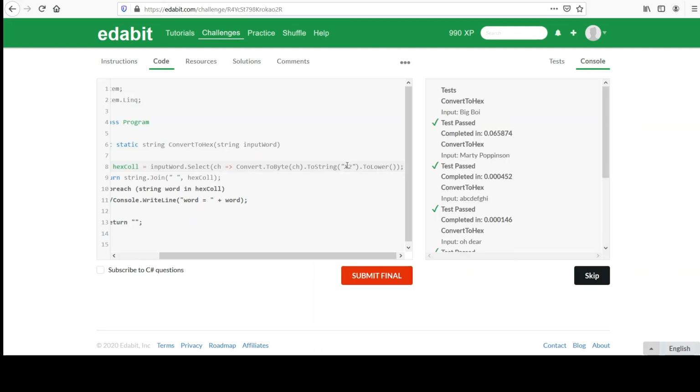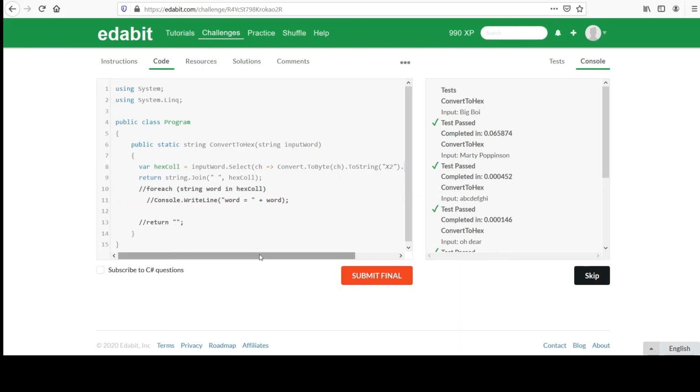Yeah, good. Okay, so we know that the hex values could have numbers in there as well, a mix of numbers and letters, 0 to 9, A to F. And so the toLower method would just go lower on the letters. There's no such thing as a lowercase 2, so no problems there. It would just skip over it. Yeah, sorry about that. That was not quite clear. I couldn't quite tell from the failed test what had gone wrong, but yeah, they did mention they wanted the letters to be lowercase, so should have remembered that.